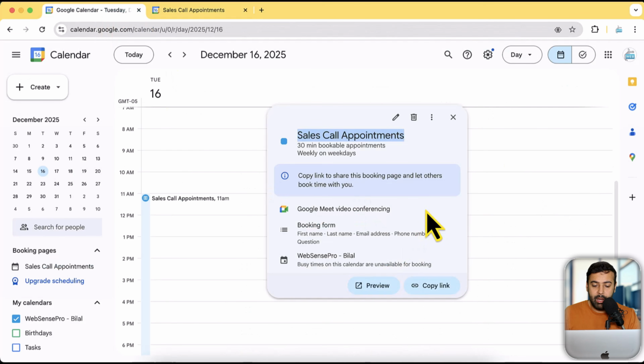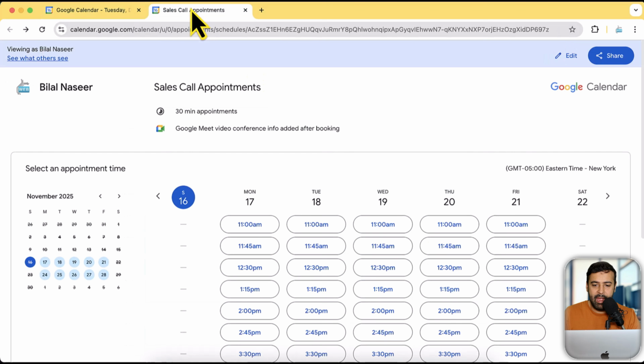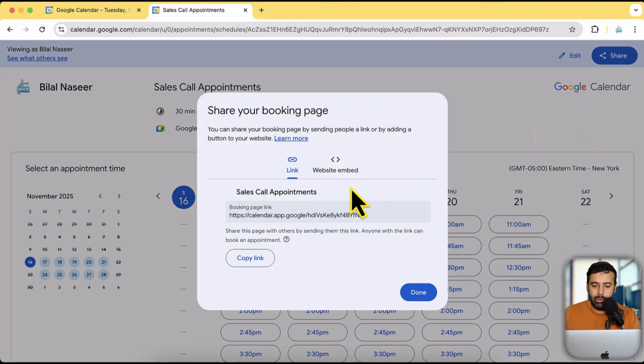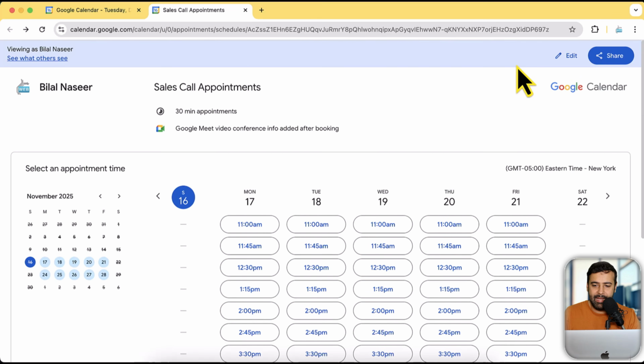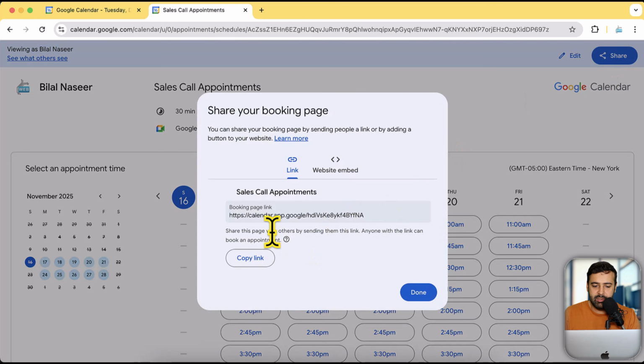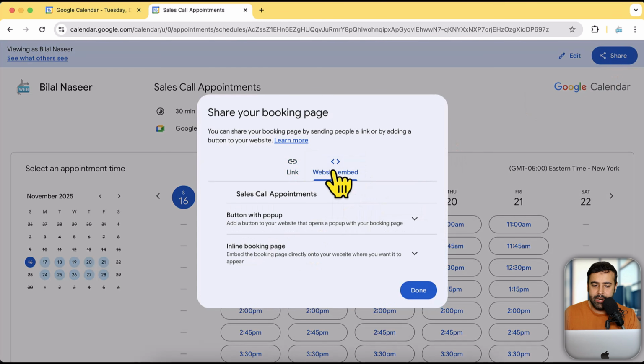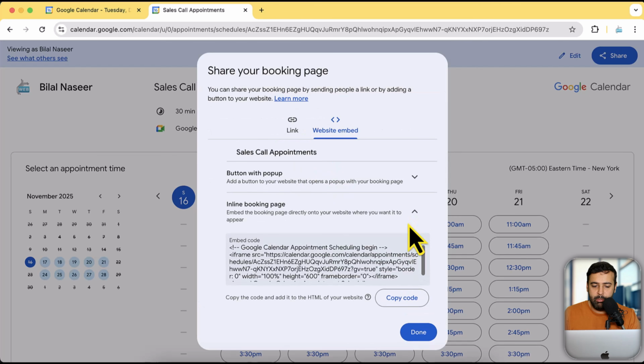And we also have some other options, like we can embed that in our web page as well. So if you open up this link here and click on share, you can see that we have this option of website embed and inline booking page. So that is the code which you can add on your WordPress website and embed on your WordPress website as well.